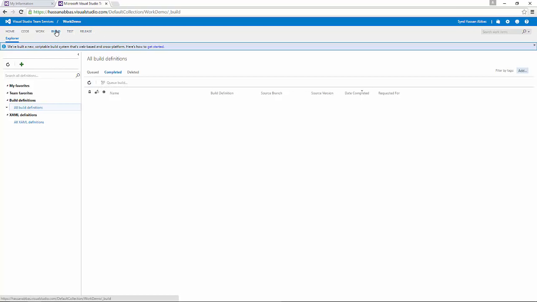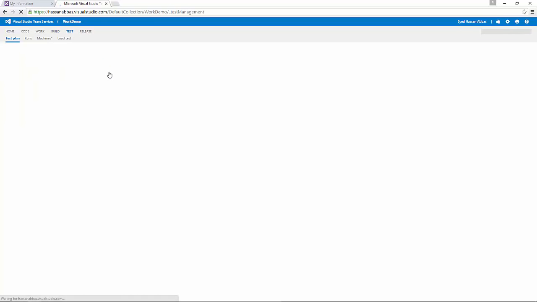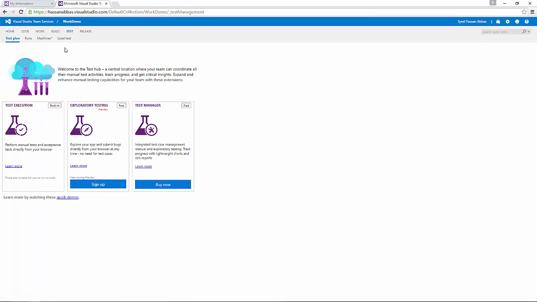So the next thing after you build the application is testing. You can run some unit tests, some integration tests, some UI tests, some load tests, and you can create multiple machines for test environments, for example, here. And you can see all the runs you have done so far. In Test Plans, of course, you use test cases and test suites and create test plans, and your QA team, and even the developers team, can use the test plans to execute all the tests before they pass the work to QA. So this is for the QA team, but developers can also help here.